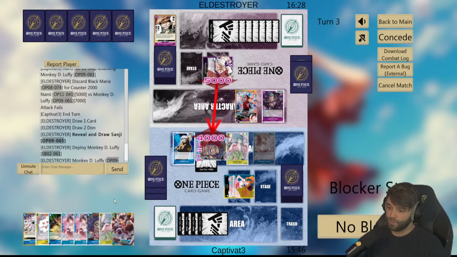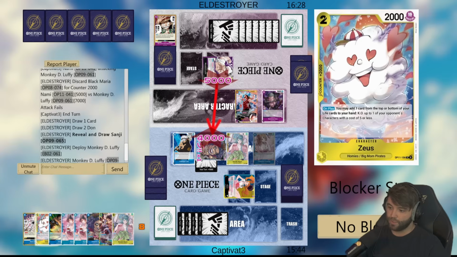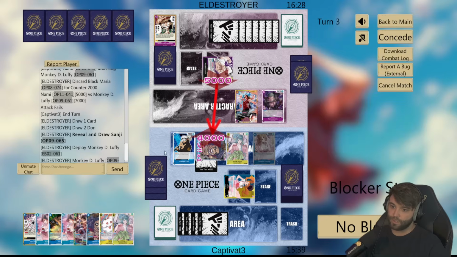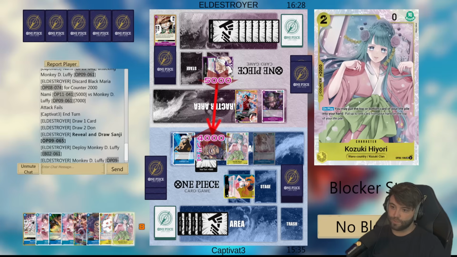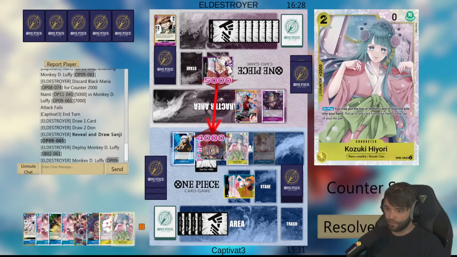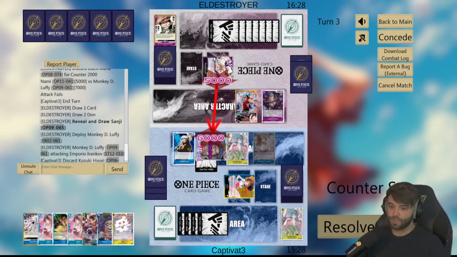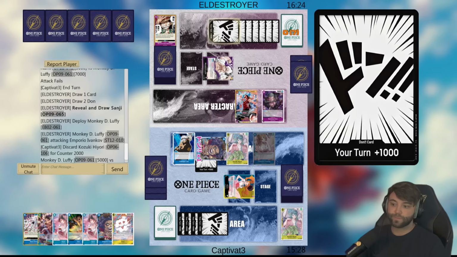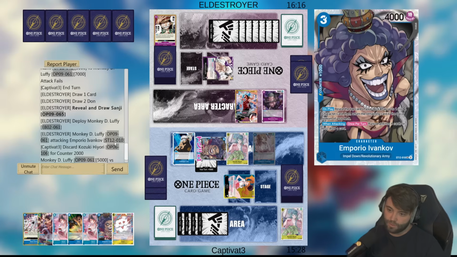I could go 2. I could go 2-2, 2-2. And then just block this. Just to keep the Ivankov on board, because Ivankov's going to let me draw. We do need to discard for leader effect, and I don't need to use the Hiyori or the Zeus, really. I'm not going to be able to kill anything with the Zeus. Going into 7, I can play the Jozu.